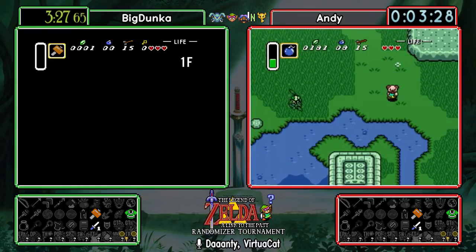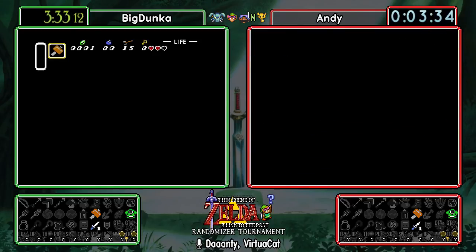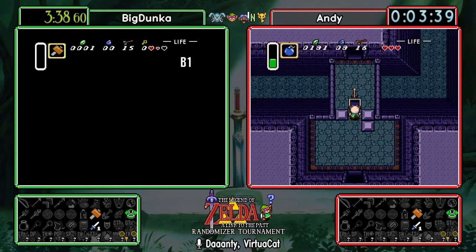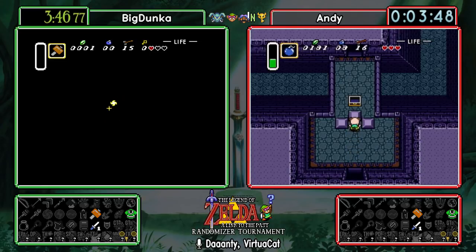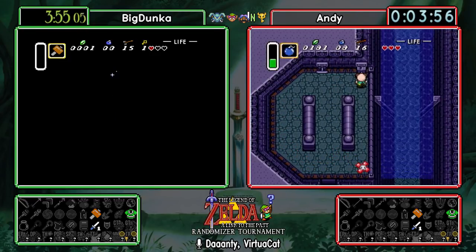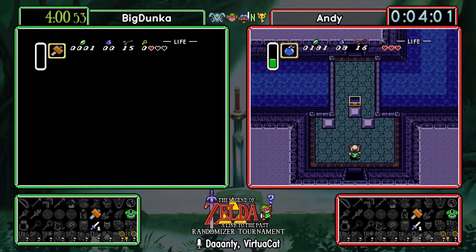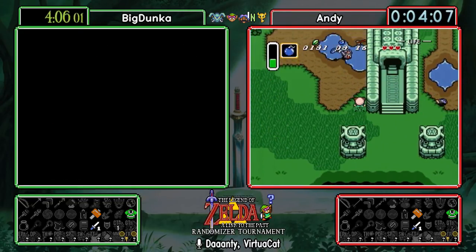Andy, meanwhile, making the play down to South Shore. We've been seeing more and more racers take this South Shore first approach lately. I think I've seen a lot of racers do that both in the summer tournament and the fall tournament here. Nothing in the front of the dam, but let's see what we get when we drain it. All right, looks like Dunka picked up the small key to this dungeon, so we're going to be going deeper into Escape, potentially. No, he's going to save and quit out, so we'll check the back of Escape at another point as Andy finds the glove.